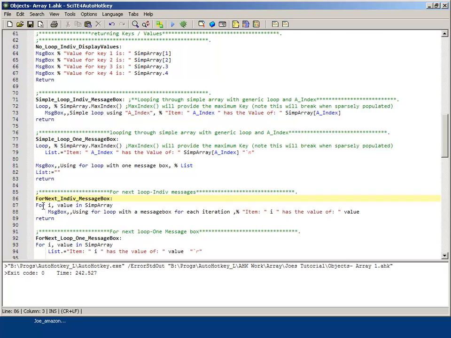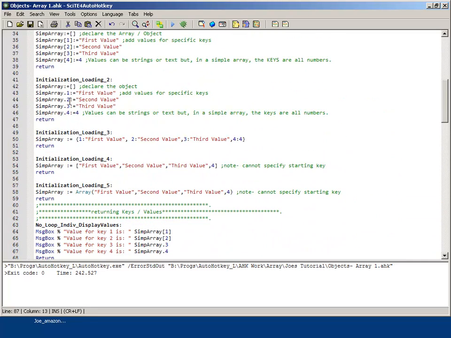But just remember, it's for I, and the I is whatever. It doesn't actually have to be anything. I could have put a Q here. I could have put a RHY, right? It doesn't matter. The I is just a placeholder for the keys or the items. Right, the value is going to be the second in. So, like up in here, here is the key or the item, and here is the value.